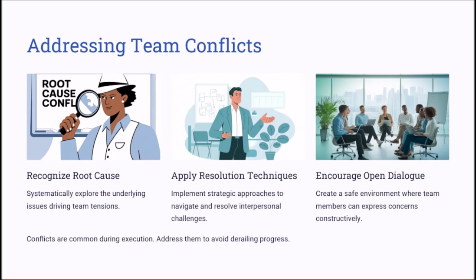So to address team conflicts in a more effective way, you need to recognize the root cause of the conflicts, and use conflict resolution techniques like mediation or negotiation. You also need to encourage open dialogue to resolve the issue, so no one on the team feels fear to talk about certain ideas. Establish this open collaboration framework so they don't have fear of talking about certain solutions to the problem.